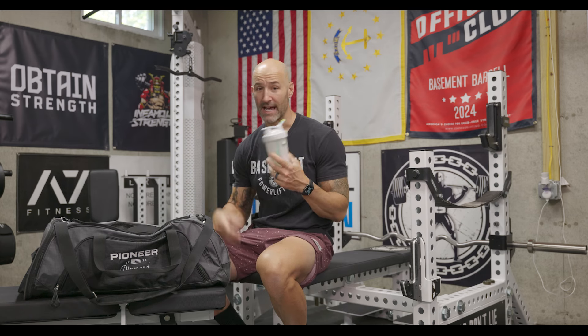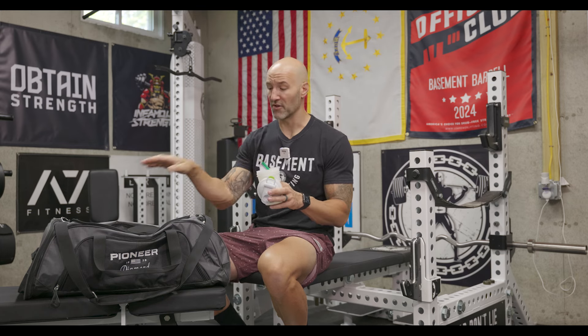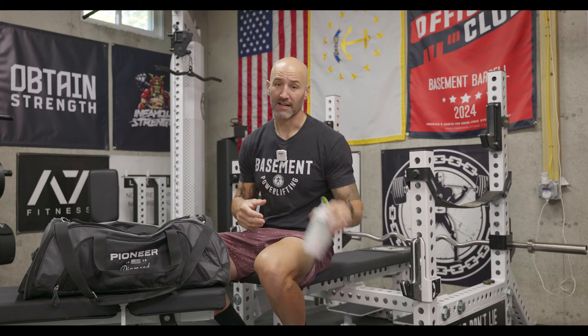Next, I have a shaker. I always pack one shaker and I actually preload it with pre-workout — in this case, creatine as well. I put it in a plastic baggie just so there's no mess, no spill. Especially if you're going through an airport, putting your stuff in little baggies and labeling it really helps getting through security. But this also makes it really easy at the time of competition — just pour some water in and I'm good to go.